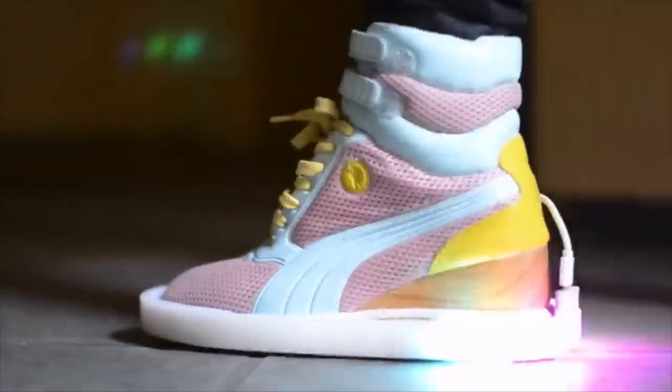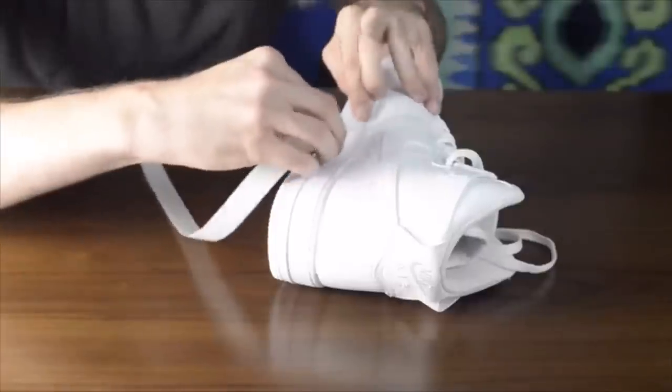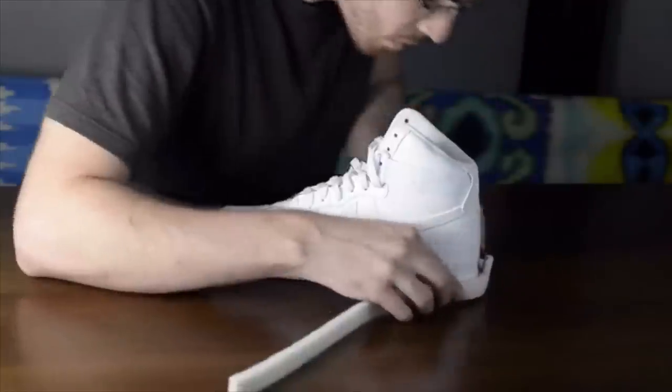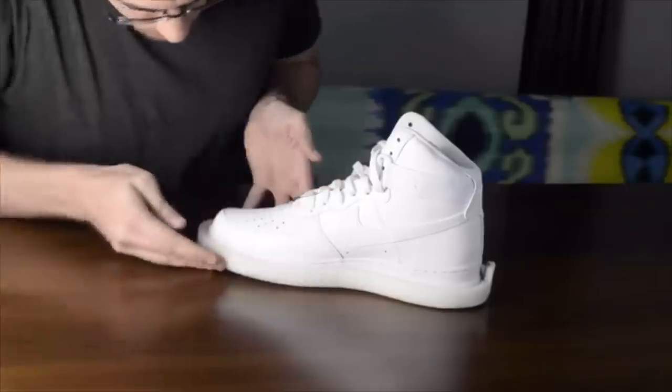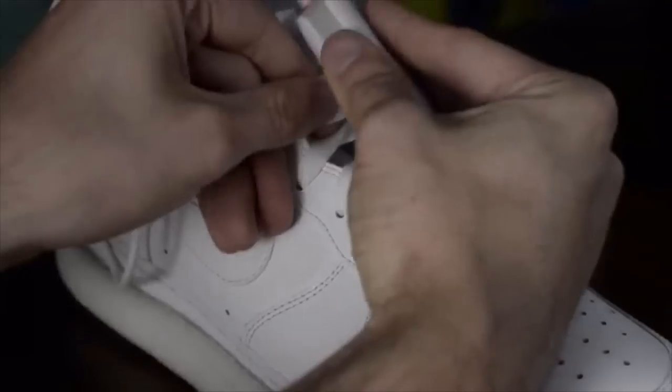Blinky Shoes is an easy-to-use kit that turns your favorite pair of shoes into light-up shoes. We designed Blinky Shoes to react to your movement — the waves of light spread out from the point where your foot touches the ground, and the harder you step, the more energetic the pattern gets. They use an accelerometer to sense your steps and know whether you're touching your heel or your toe. Turning your shoes into Blinky Shoes is easy: attach the Velcro to your shoes, stick the LED strip onto the Velcro, plug the strips into the included rechargeable battery packs, clip them onto your shoes, and you're ready to go.